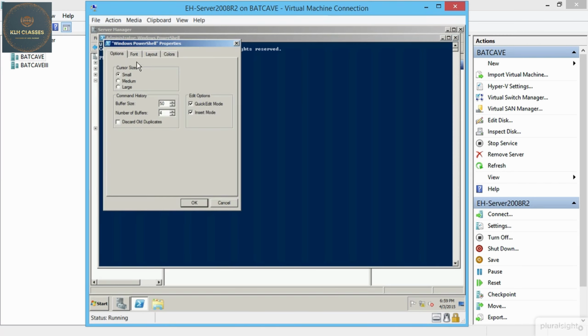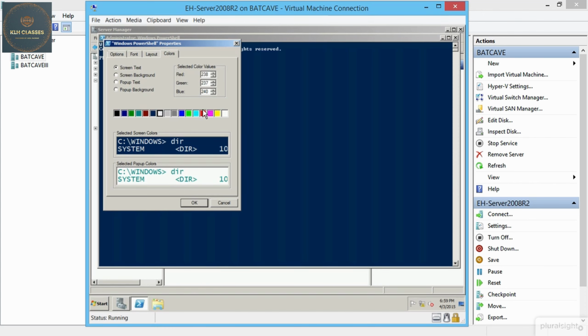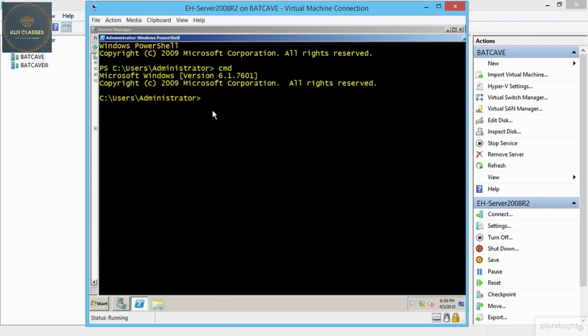First of all, I'm going to make this bigger so you guys can see it all. And I just have my little standards that I do. Plus, you know me, I need a little Batman going on here. So we'll get the yellow text with the background being black. There we go. So from PowerShell, I can just simply type in CMD to open up a command prompt. And when I'm done doing stuff in a command prompt, I can type in exit. And I only need to do that if PowerShell doesn't recognize a command prompt executable, such as ping. And I happen to know that ping does work in PowerShell, so I don't need to go to that command line interface. I can just do it from PowerShell.